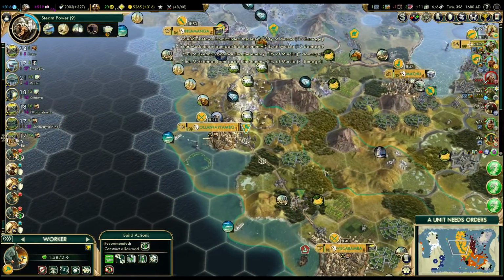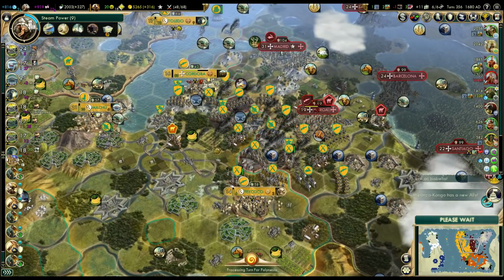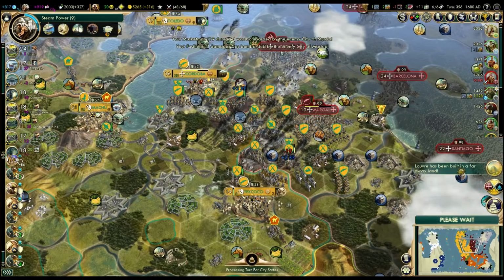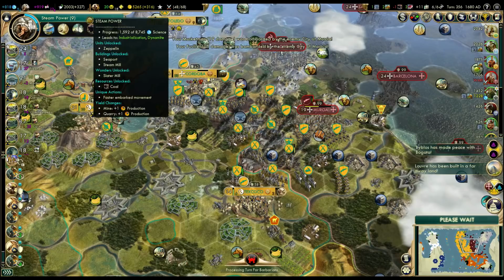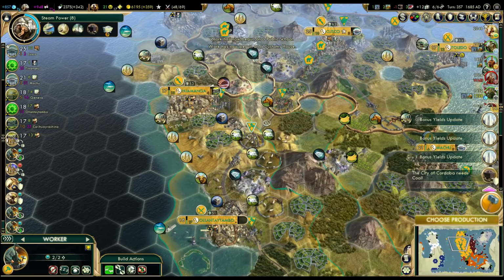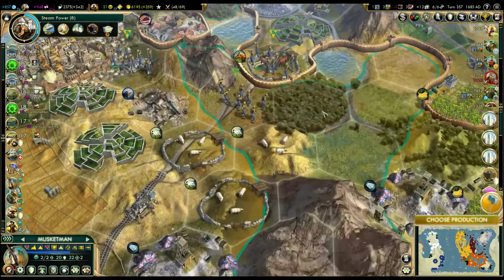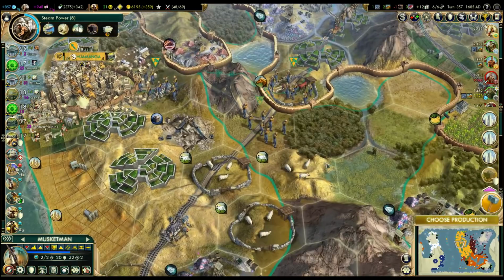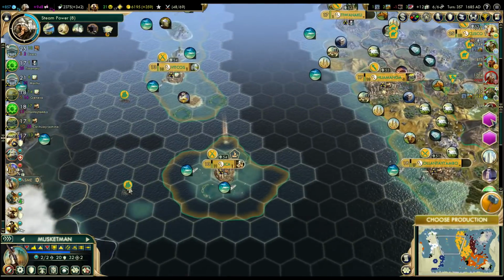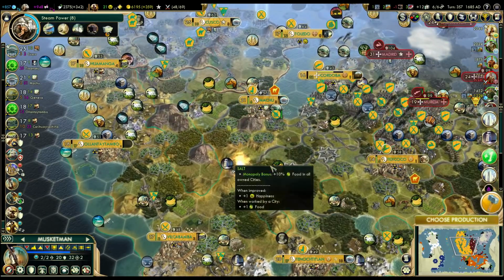Okay, go. Yeah, more railroads. I think this is a wonder that requires artistry. I don't really care. Yep. Come on, is that the railroad or did I miss something? No, there we go. We should probably send someone to improve that salt.